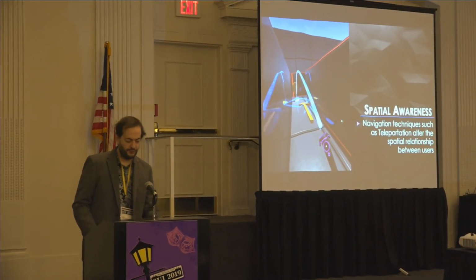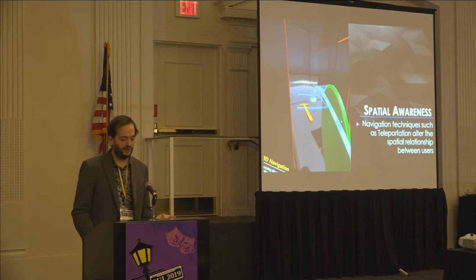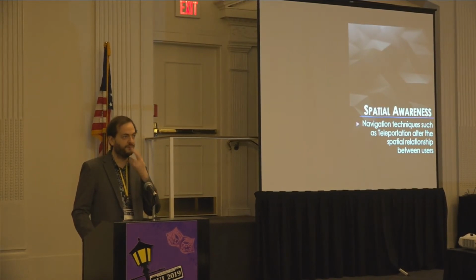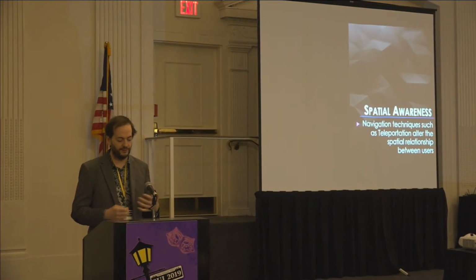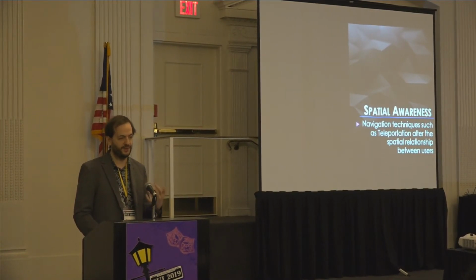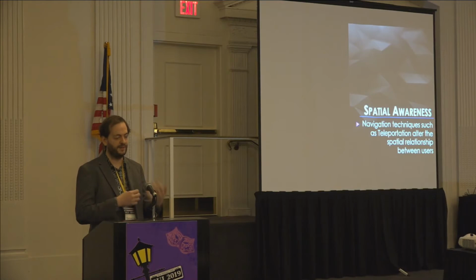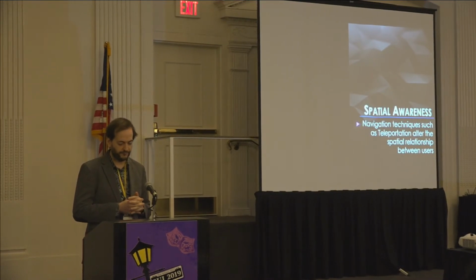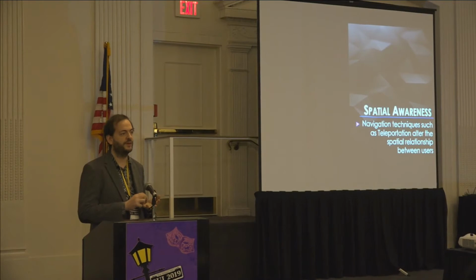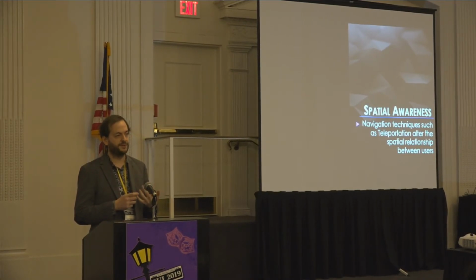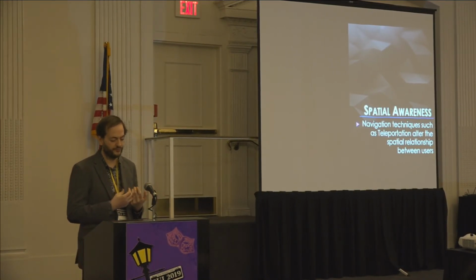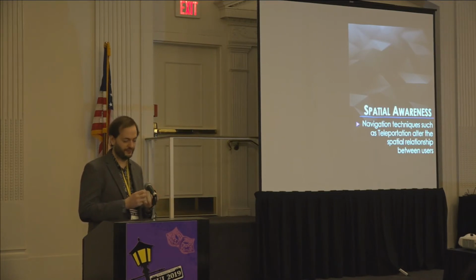Also, another problem that we found was the spatial awareness. The experiment happened while the two users were in the same space. At the beginning, they were facing each other, and they maintained the same spatial relationship in the physical space as in the VR space. But especially in the navigation scenario, as soon as they teleported, this spatial relationship was lost. And this created some confusion.